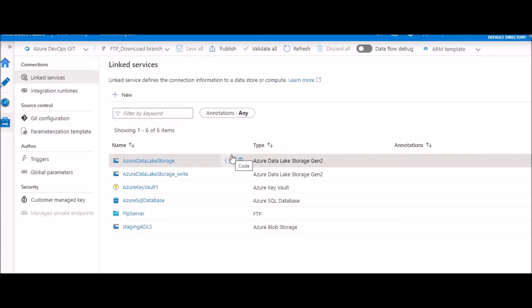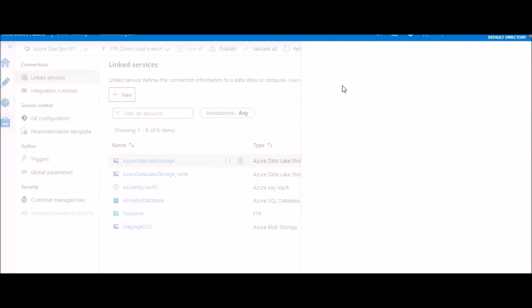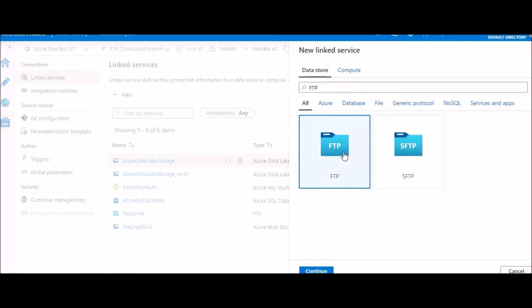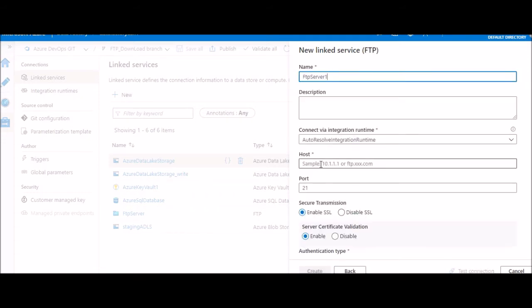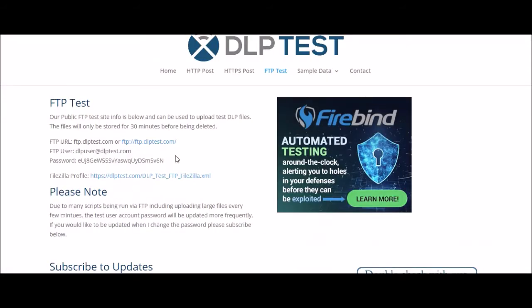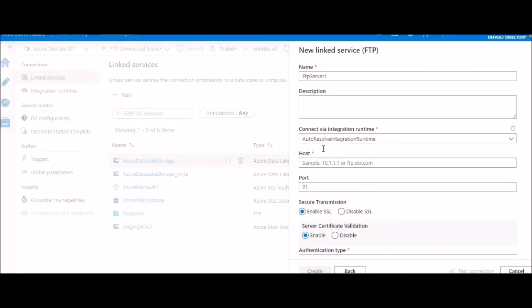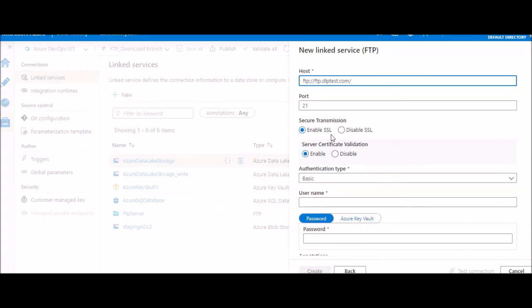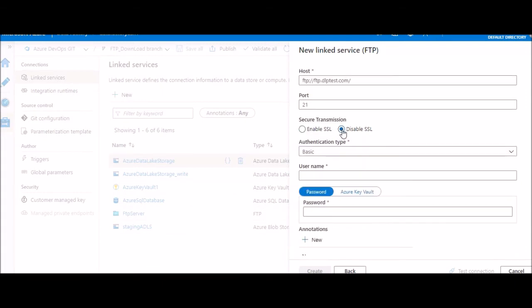First thing you have to do in your Data Factory is you have to create a new linked service. You click on new and you find out FTP. You will find this, one FTP and one SFTP. Select the FTP, say continue, and then you have to tell the host name. So this host name you can copy directly from here. This is your host name. Go here, apply. You keep port number as is. You have to disable this. What I have figured out is that if you don't disable it, it was not working.